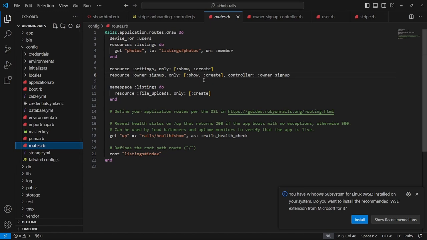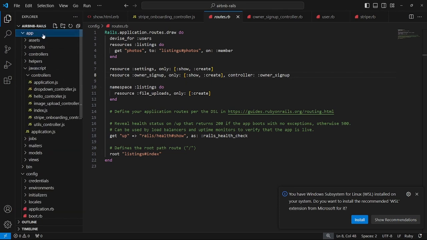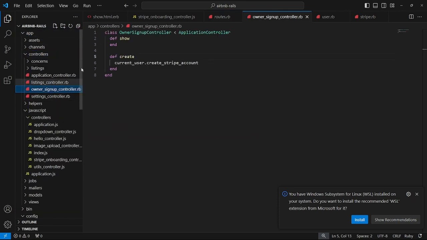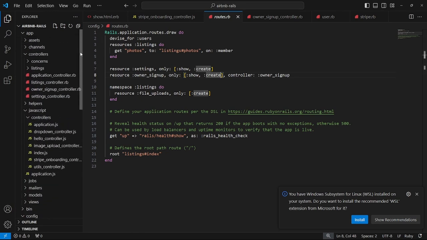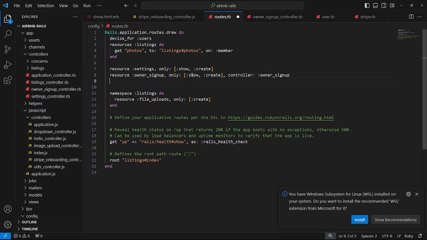And inside of here, we need to figure out where we want to have that route for the account session. So we could have a full controller for it, or we could just make a method on the owner signup controller. There's a few ways that you could do it. Usually I would create a whole controller because it's not that big of a deal. It's just one more file to have in your app, and then it can organize things. So let's do a whole controller.